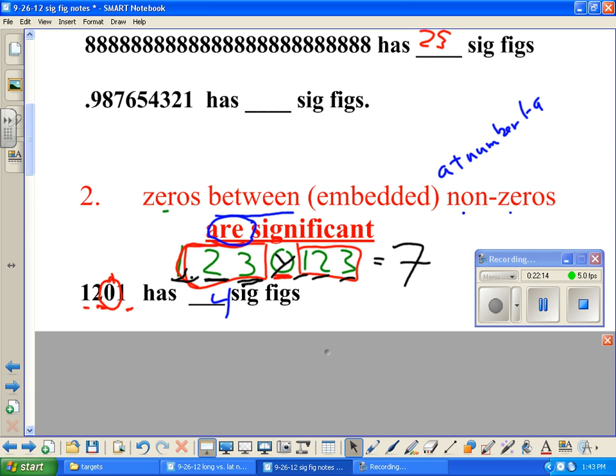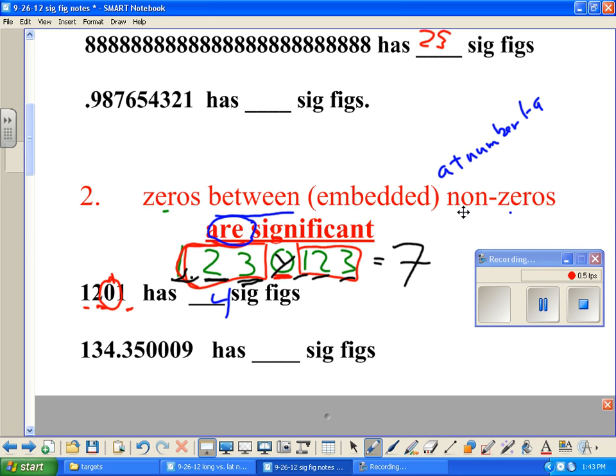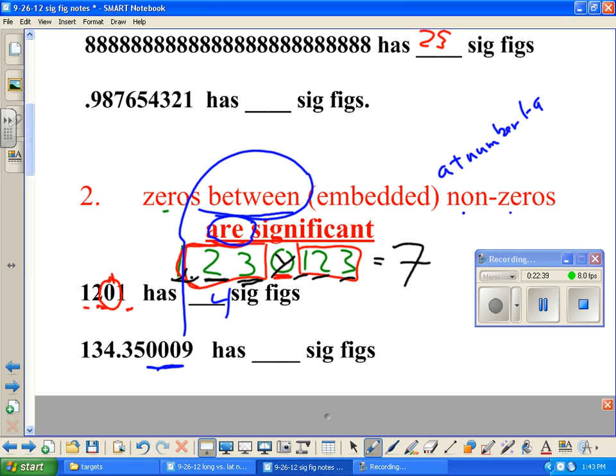Whoa! I wonder why I used that example. What's different about my zeros this time? There are 3 of them. Aha. And the question is, do I count all 3 of them as being between? And the answer is yes. You may not philosophically, personally agree with that, but whoever made this Sig Fig game up said all those get to be Sig Figs because of rule 2. That's just the way the rules go. You may think you should get 6 strikes, but the rules say you only get 3 strikes.